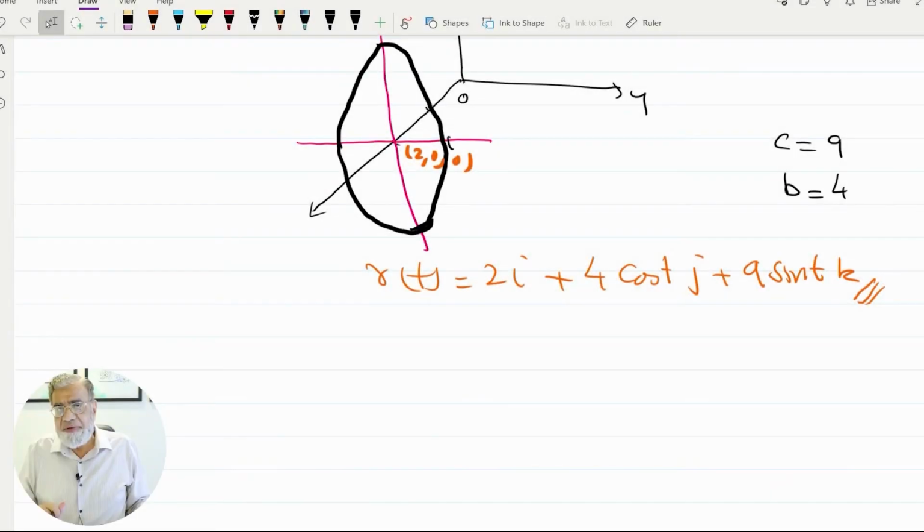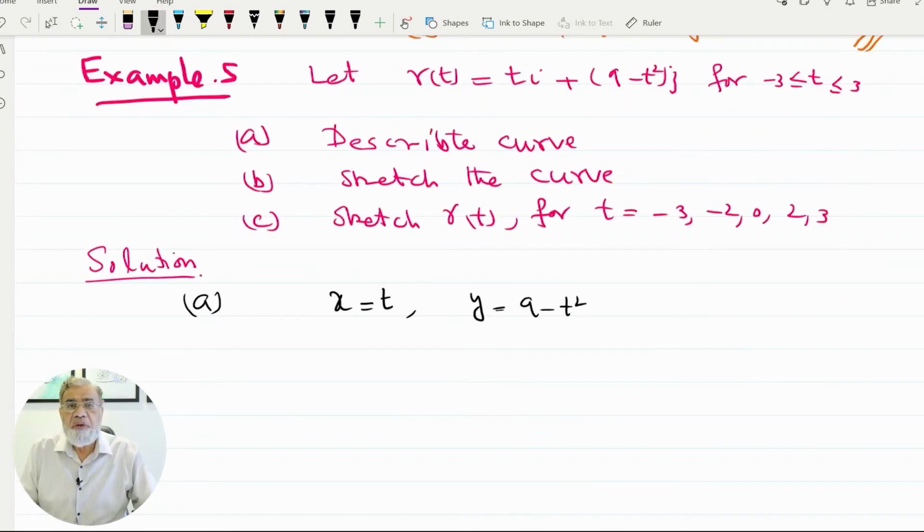We can have some more ideas. I'm just going to take a two-dimensional case here. We have taken the two examples in the three-dimensional case, and I can describe how we are defining the functions in that case. So this is my next example, example 5. I'm going to give some more examples, and I'm going to take an example in the plane.